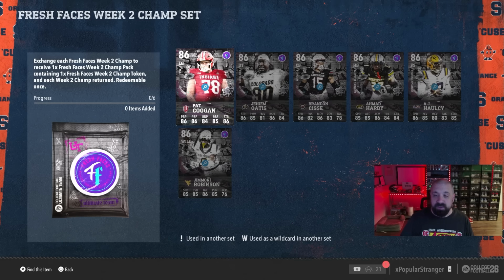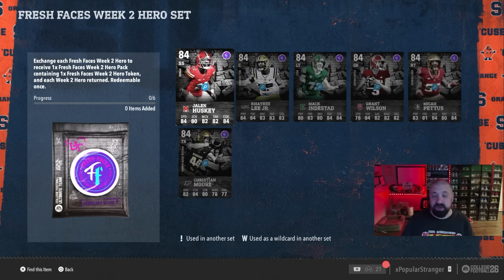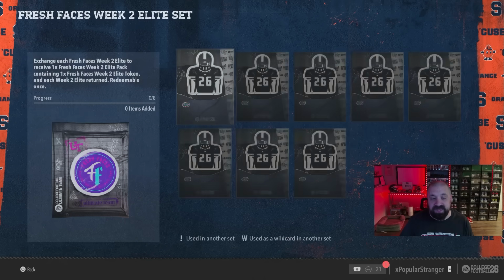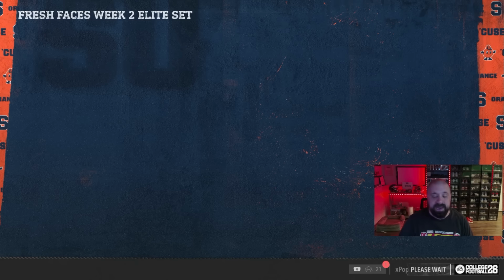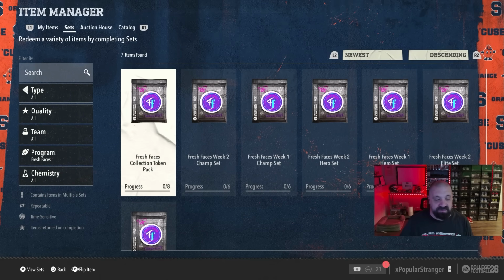We are looking at all 6 of the 86 overall champions that dropped today. There is also a hero set for all 6 of the heroes, which are going to be 84 overall players. And finally, a week 2 set for all of the elites, and we have a total of 8 of those, which went to an 81 OVR this week. So same situation, you collect all of the 81s, you put them into the set. In return, you get all of them back, non-B&D, so they are auctionable, and then you'll also get a week 2 elite token.